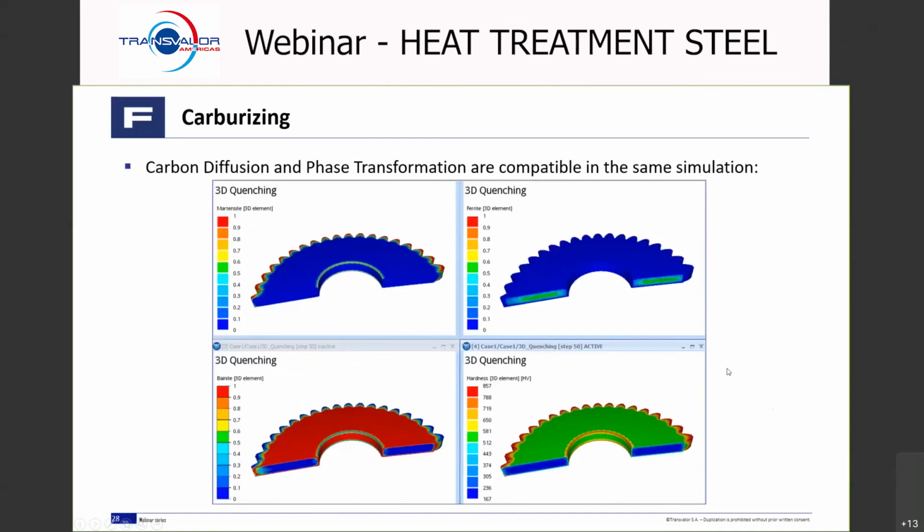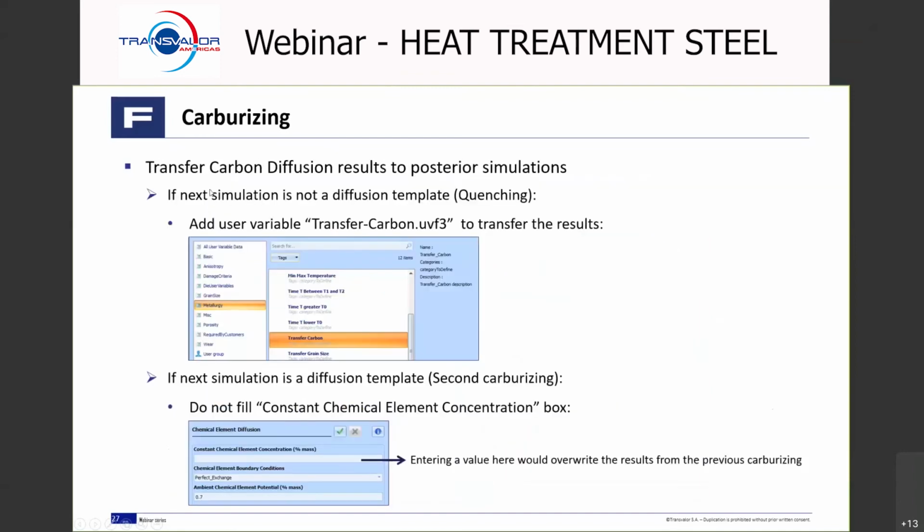Okay, next, a couple of tips after we have the results. If we want to run posterior simulations, we have to do a couple of things. If we are going to run a quenching, we won't be using an element diffusion template anymore. So in order to transfer the carbon rate results, what we have to do in the quenching simulation is to import this user variable called transfer carbon.